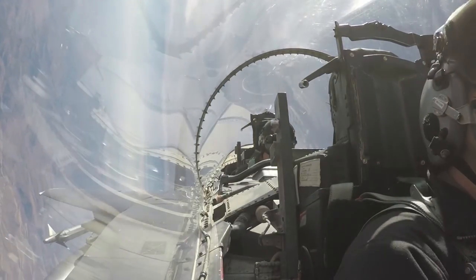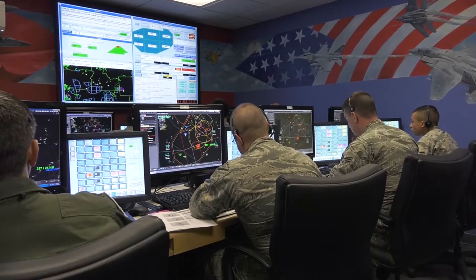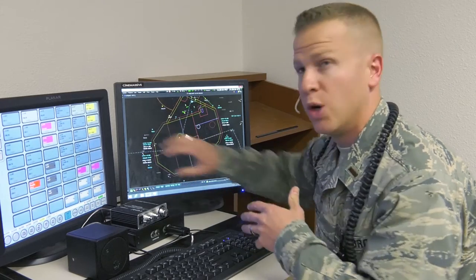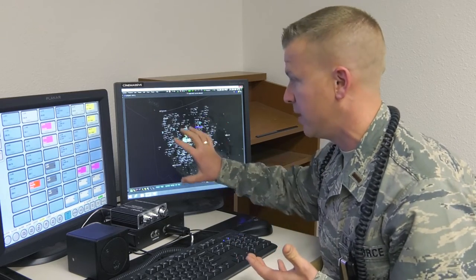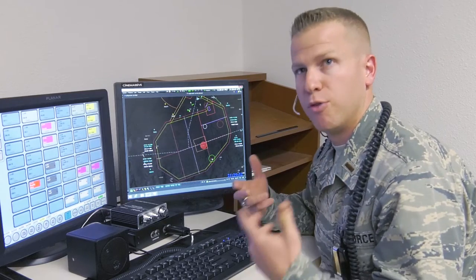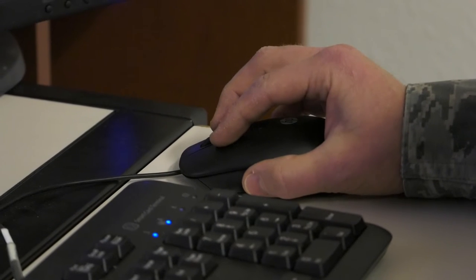In order to paint this picture, Cowboy Control uses an advanced computer system. This is our system of record, which is a BC-3T — our battle station. It's a great system because it allows us to feed multiple radars into one. As you can see, this is our air space, and it's really big — encompassing parts of Idaho, Nevada, and Oregon. Zooming out, we have over 15 radar feeds from the greater Northwest. The system provides real-time threat information to pilots; we can drag a line and give them what's called a BRA — a bearing range altitude aspect — from their aircraft to know exactly where the adversary is.